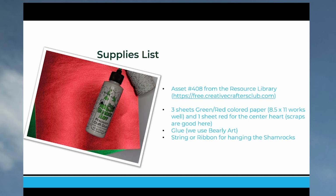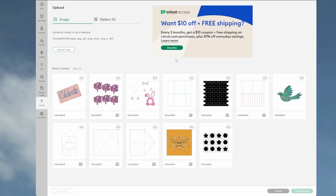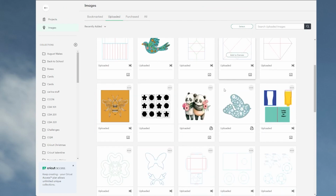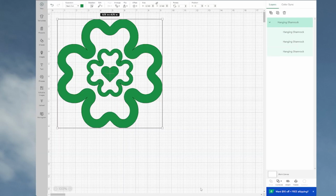So let's start by getting our asset number 408, and we're going to bring it into Design Space. I'm going to just click on my upload button here, and I already have mine uploaded, so I'm just going to click on my view and grab my shamrock down here. Here it is, and the name of the file, of course, is Hanging Shamrock, and I'm going to add it to the canvas, and then I'm going to click on View. There we go. So this is exactly what we need.